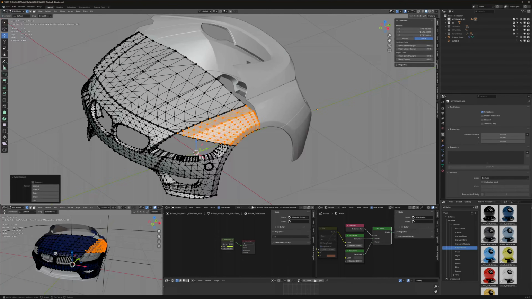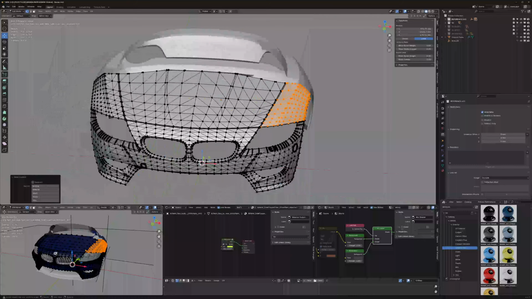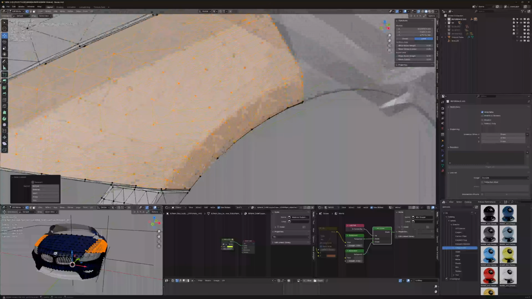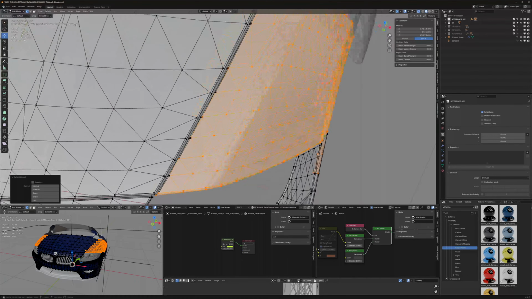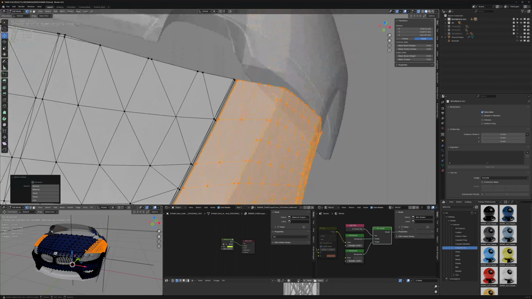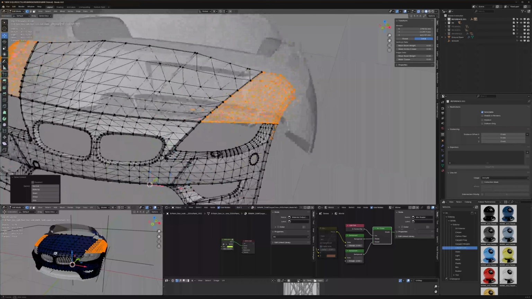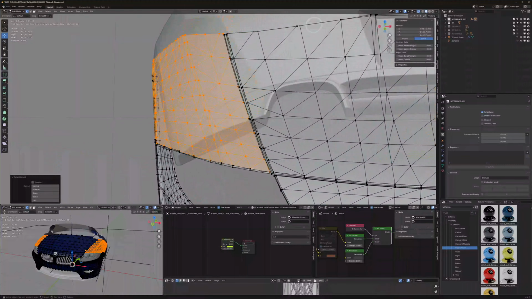So let's select this bit and the offside fender as well, and those bits there, and these bits, which unfortunately are all individual pieces, so we might have to do a few selects, and the same thing over on here for consistency.